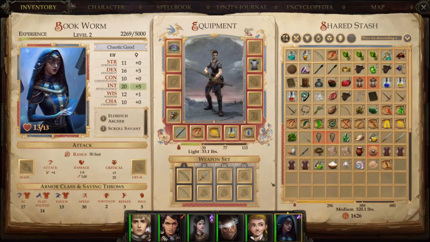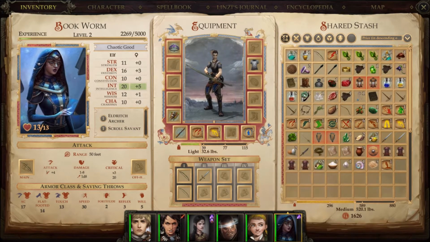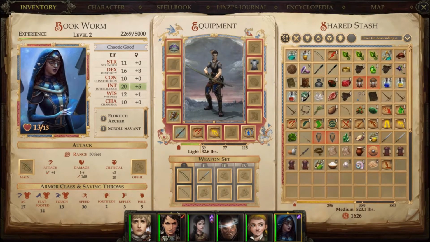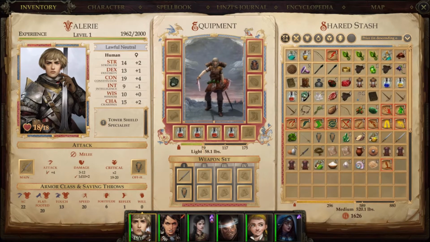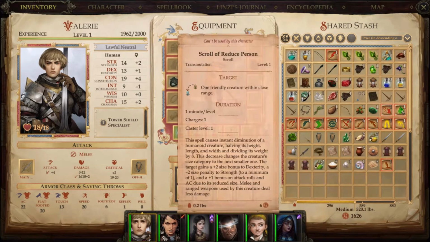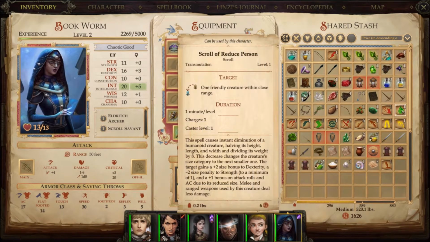What else do we have? Any scrolls? Mage armor she doesn't need. Matter of fact, no one needs that now. We'll probably end up selling that. Shield of Faith she'll cast on her to make sure she's tougher. Anything I can do for you, man? You're just really, really weak, man. I really wish I could buff you in another way. Reduce person scroll, I suppose we do that.